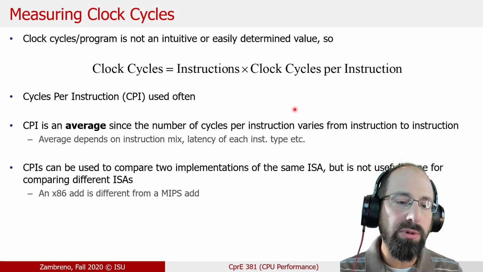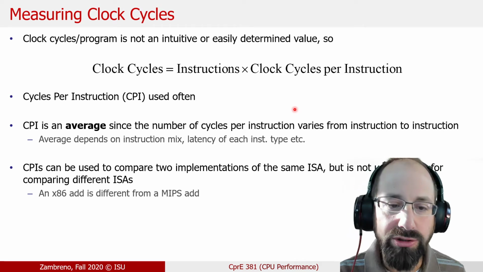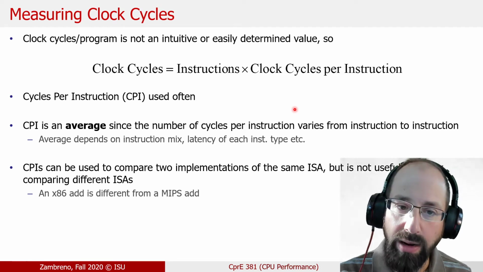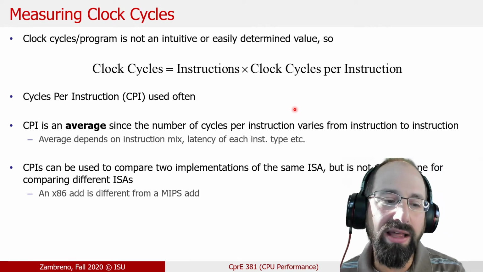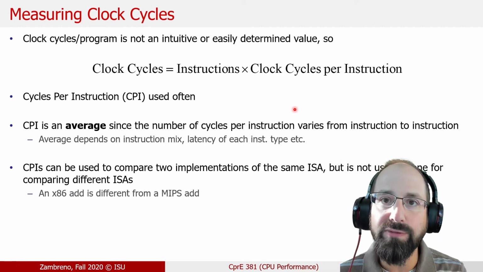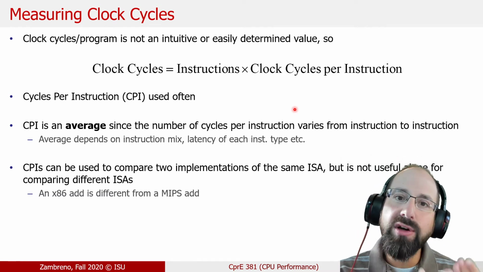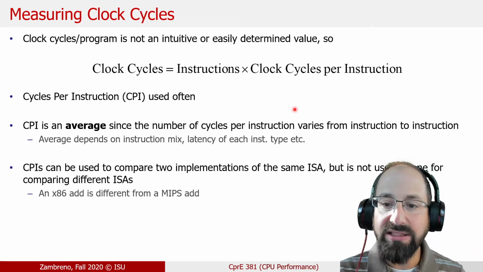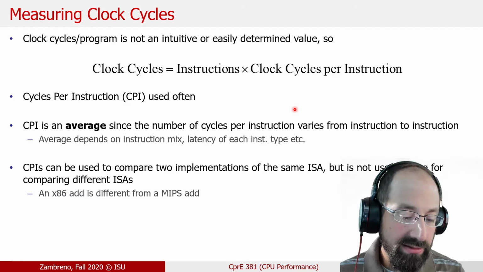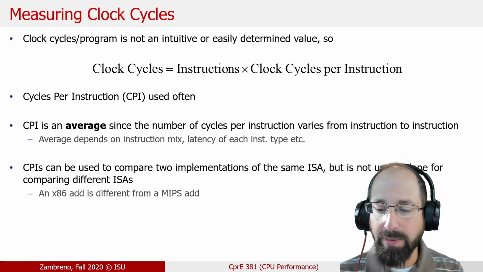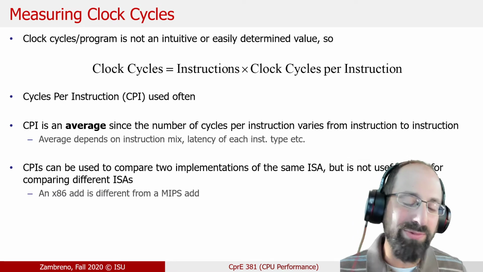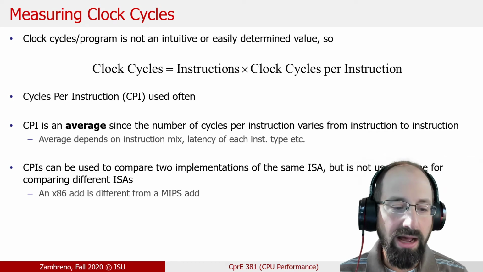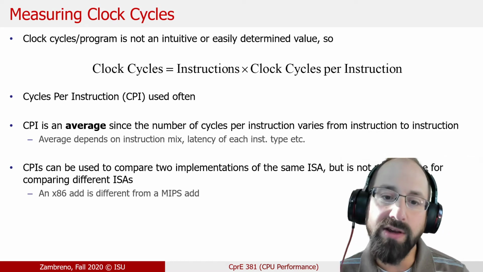So before we jump over to the quiz, I also mentioned this as well. Clock cycles per program is not an easy thing to necessarily measure, but instead we can measure the number of instructions required to execute a given program, and then multiply that by that CPI value, which is used very often for understanding performance. That is the average number of cycles required to execute an instruction. And it's going to be an average because in many processor implementations, and really in every processor implementation beyond our Project Part B implementation, the number of cycles for a given instruction is going to depend somewhat on what the instruction is doing. It's not a fixed quantity.